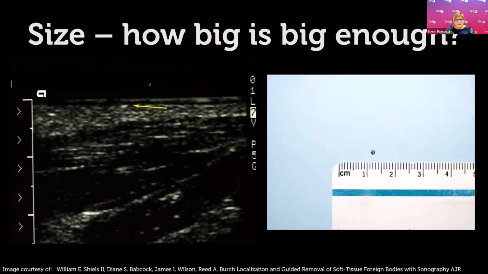A study by Jacobson and his colleagues reported that they could reliably detect foreign bodies as small as 5 millimeters. A study by Shields and his colleagues said that ultrasound had an overall accuracy of about 92% for documenting foreign bodies as small as 2.5 millimeters. Bear in mind objects that are quite deep in the tissue. If they're more than 2 or 3 centimeters deep, it's going to be more difficult to image them because the depth comes at the cost of decreased resolution.